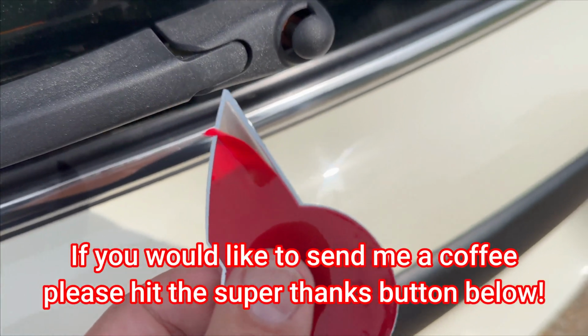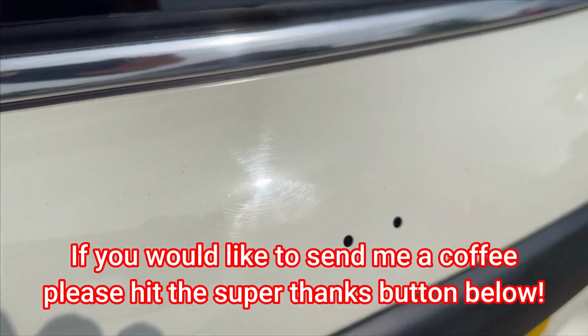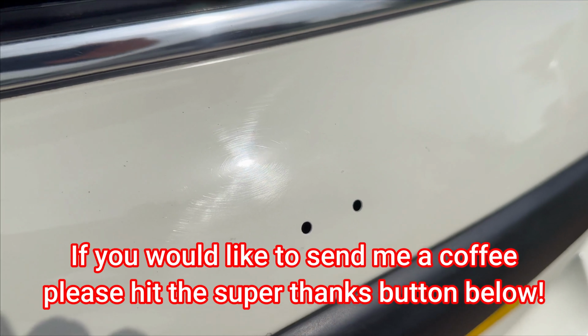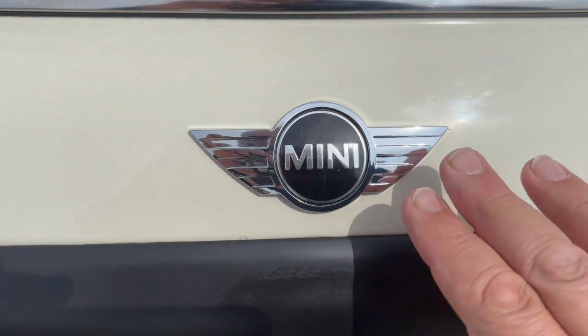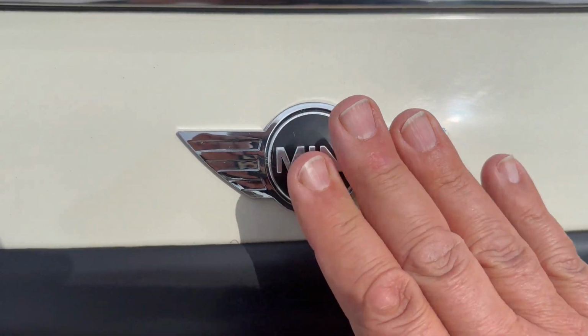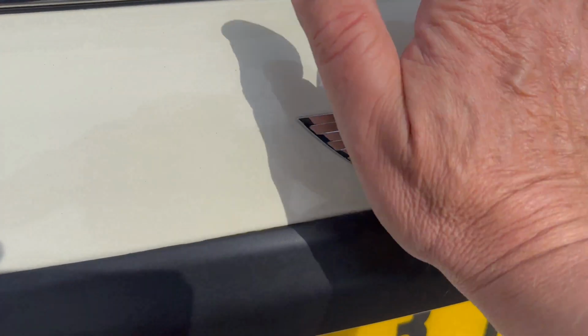Peel off the backing and then very slowly make sure you've got this lined up to have it in the right place on your vehicle and that it's level. Once you've pushed it firm on there, you can't get it off again to move it, so a little bit of care here. Once you've got it lined up and you're sure that's definitely it, then just hold that now for a few minutes for the glue to take.